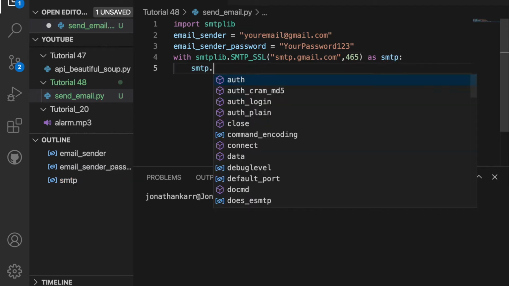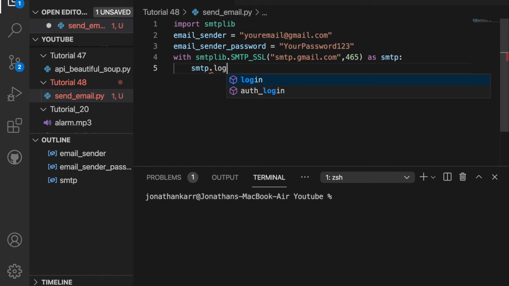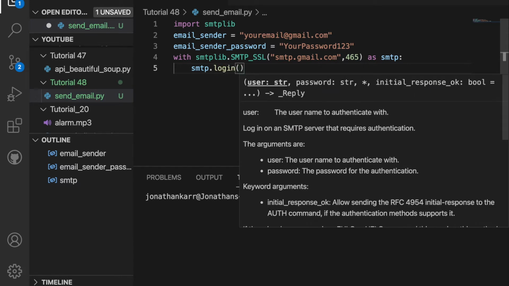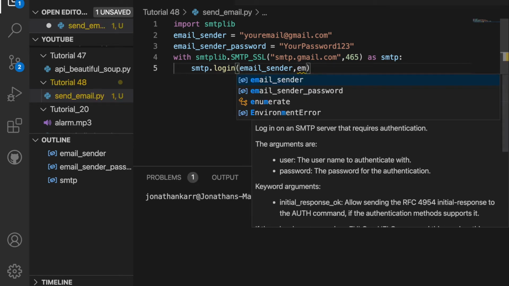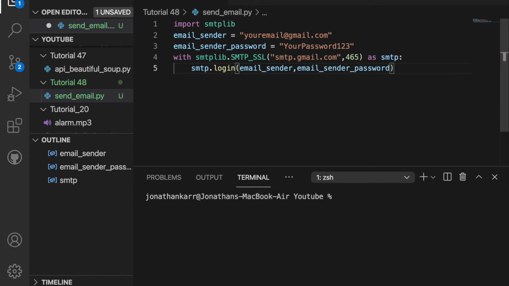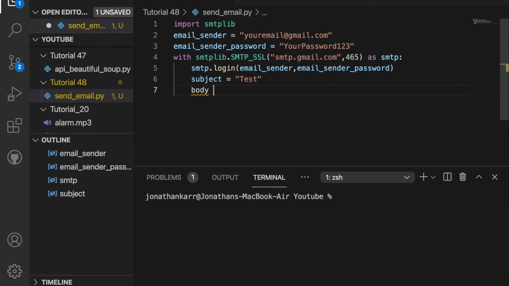Then we're gonna log into our account by doing smtp.login, and we will need our username and password here, which we already stored in the variables. Then once we log in, we're gonna create a subject for the message, and I'm gonna say test. And then the body of the message, I'm gonna say, how are you?